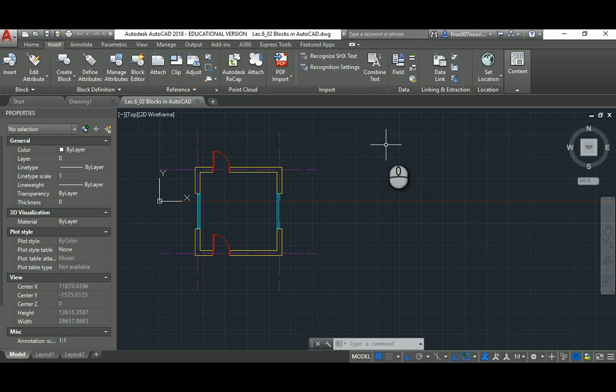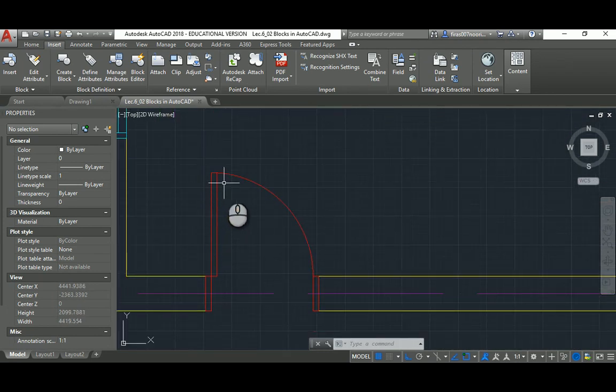So let's start. Our basic command is block, and it allows you to group or gather a bunch of lines, arcs, and anything you want and change them into a block. You can then consider it as one object that you can copy and repeat easily without selecting all these individual small lines. And when you edit one copy of it, the change is reflected back and edits all the copies of the same block available in your drawing, which rapidly speeds up the work process.